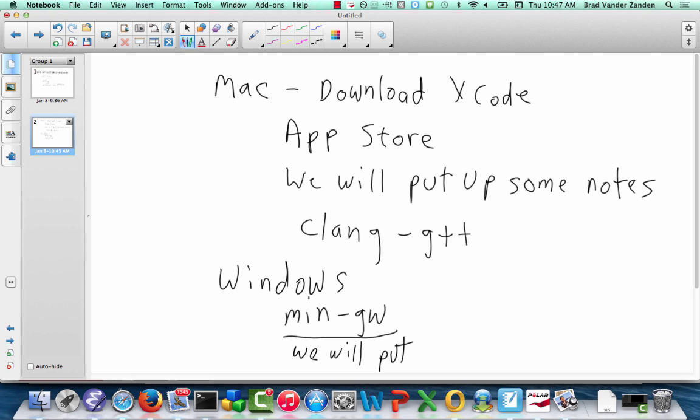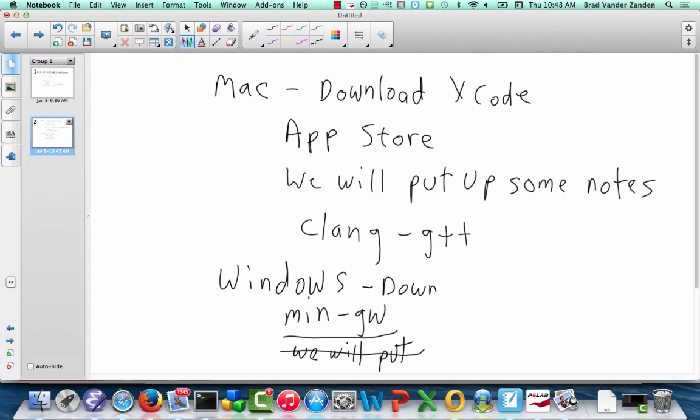When you install Cygwin, it prompts you with a whole list: developer tools, office tools, internet tools, and you can expand each one and select which ones you want. So they should go to developer tools and make sure that G++ and pretty much all of them are selected, and then go to editor tools and make sure Vim is selected. And there might be another one for SSH and SFTP. We're going to have to put up some notes. It's not hard, it prompts you. Okay, so maybe we won't put up notes.